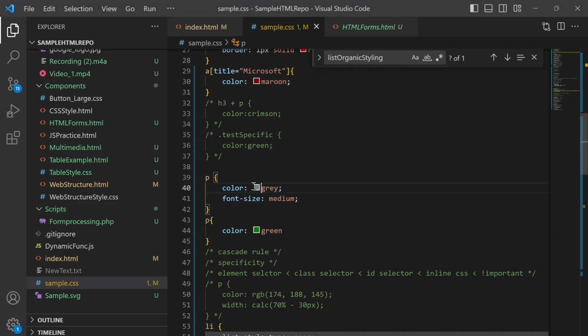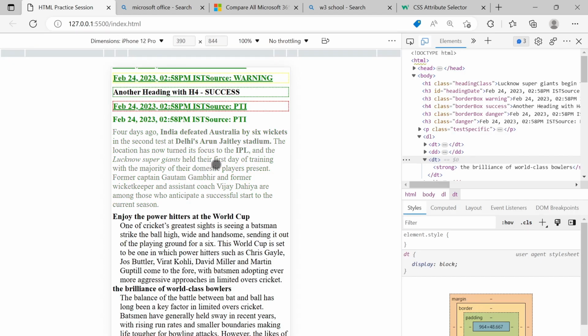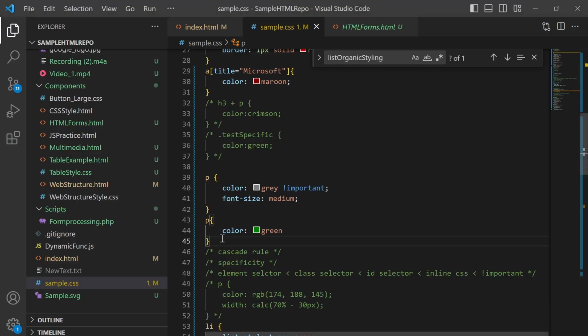But if I want to show it in gray, I will just put this important attribute, and then it will show in gray. So now it will not use the cascade rule, because we have increased the specificity of this rule. Now they are not of equal specificity. This one has more specificity, so it will apply first.